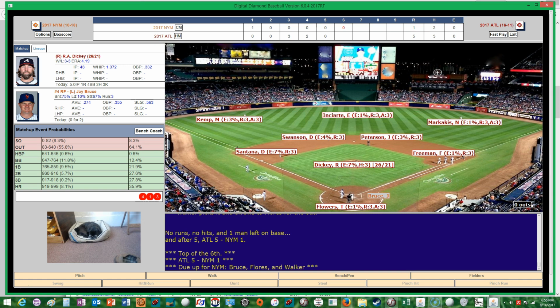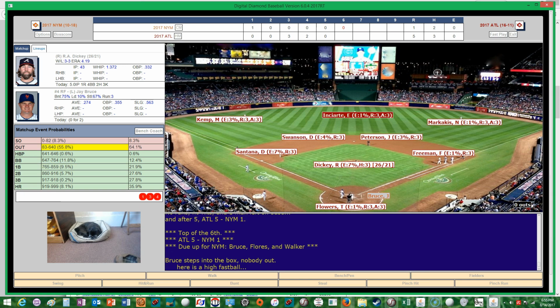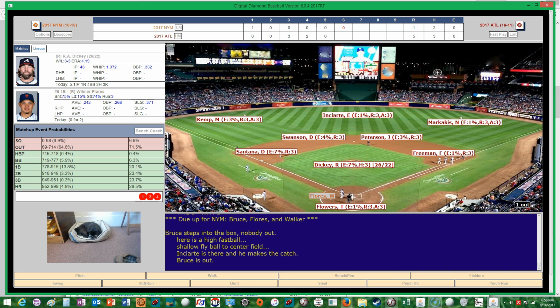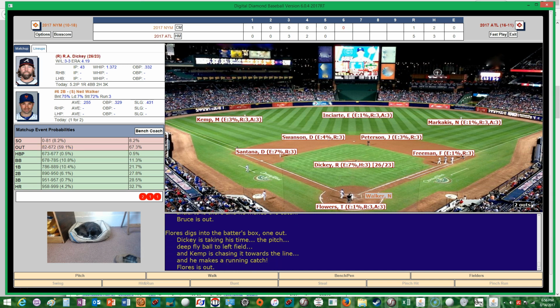So the Mets will send up Bruce, Flores, and Walker up against Dickey. Jay Bruce 0 for 2 on the day. Shallow fly ball to center, and Inciarte is there and makes the catch for out number 1. Brings up Flores, who's 0 for 2 on the day. And he's going to smash one. Deep fly ball to left. Kemp chases it towards the line, and he makes a great running catch. So Flores is out number 2. Brings up Neil Walker. Bases are empty and 2 down. Walker's 1 for 2 on the day.